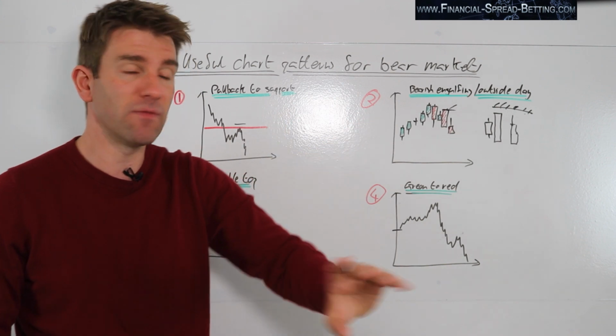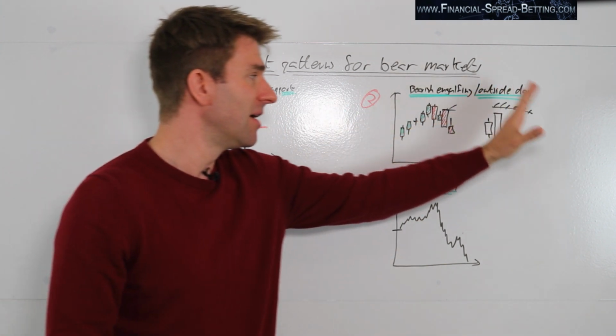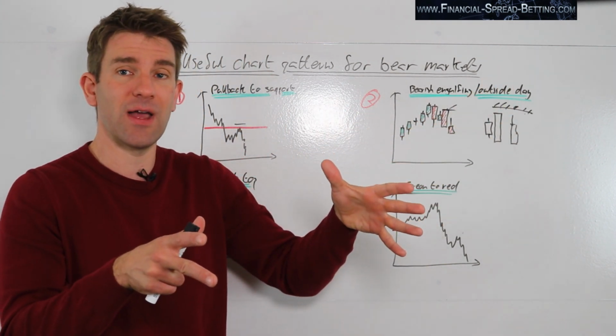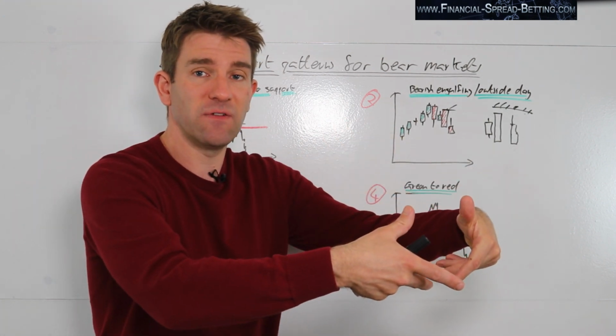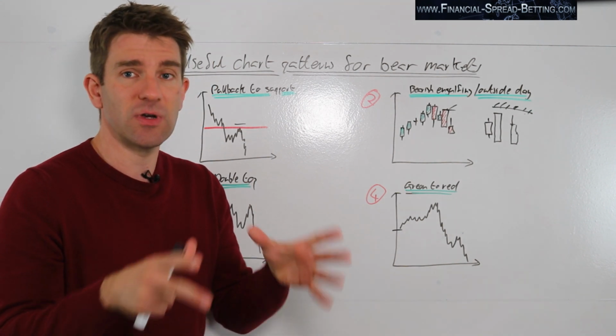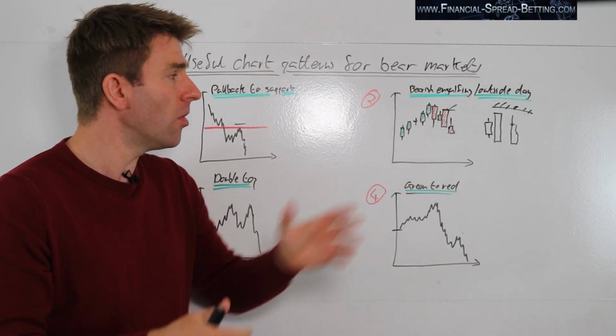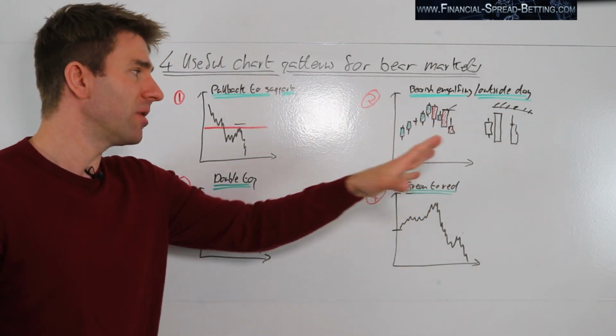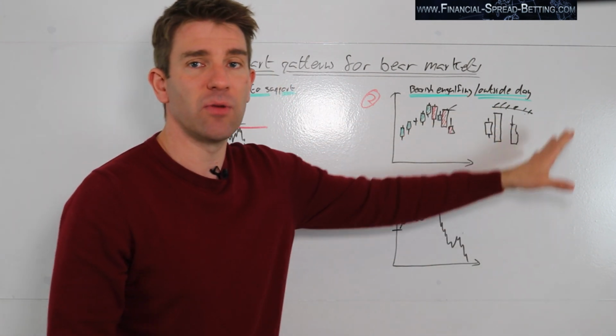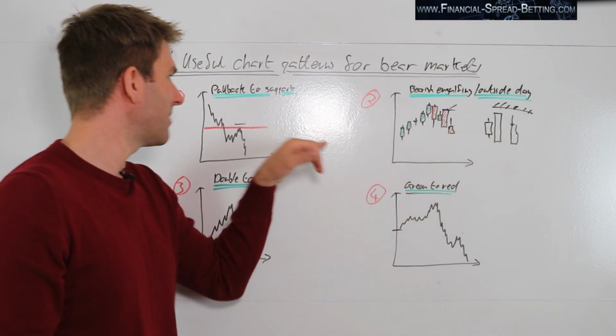If you're a day trader, that's one for you. Maybe you've got some sort of trigger intraday. You can look on a higher time frame and go, right, this is a bearish engulfing, this is an outside day. How can I now drill down onto my 15 or 5 and get a better entry to it? That's one way of doing it. Or, you know, you can just have it as almost a filtering criteria and go, okay, now I'm looking for a short. Maybe I want to see a dip lower and a pullback type thing. Or maybe I can mix and match these two together.